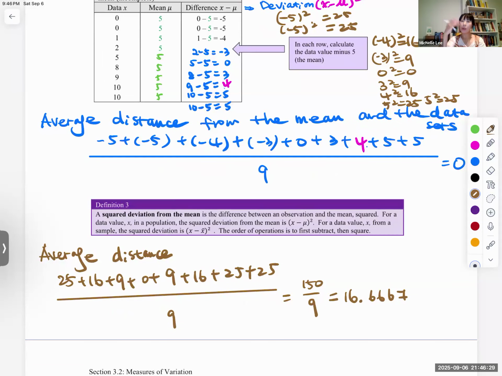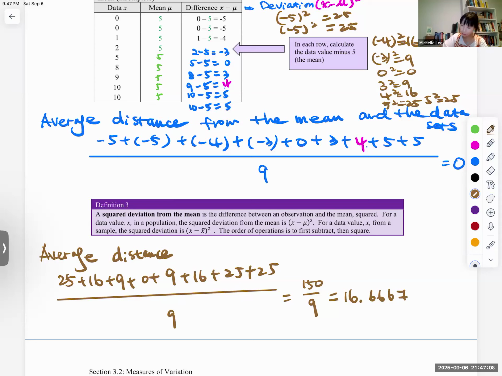So since we are squaring them, x minus mu squared, if we are using a sample, then x minus x bar quantity squared, right? Then if we have a square, that is a squared unit. But group 1 has just a score point, and group 2 has just a score point, not squared, right? So how do you make a unit not a squared unit? Very good. Take the square root to make it not a squared unit, right?